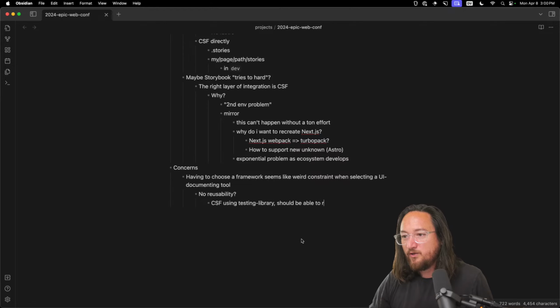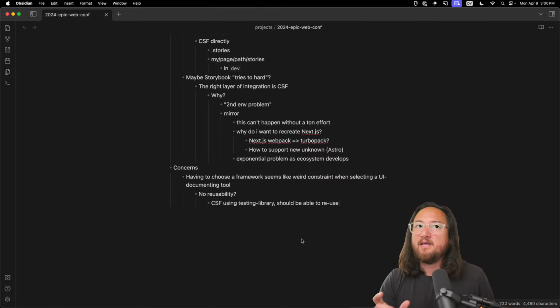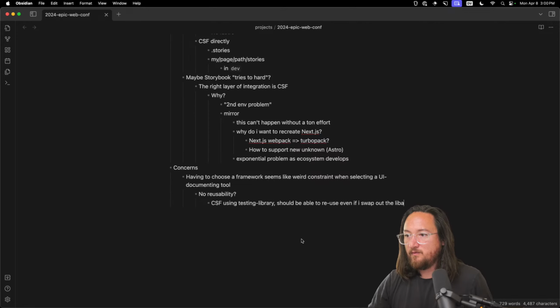So I should be able to reuse all of these, even if I swap out the component under test, or the library of the component under test.